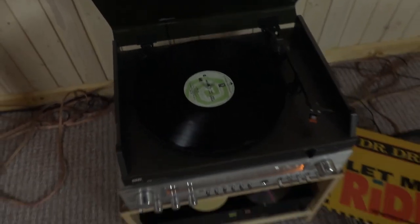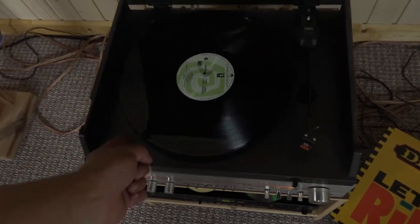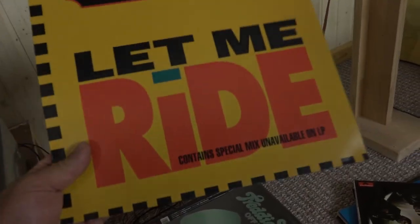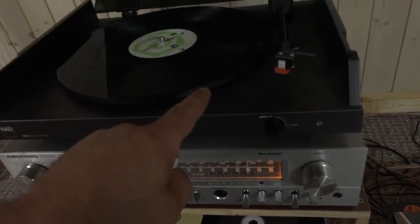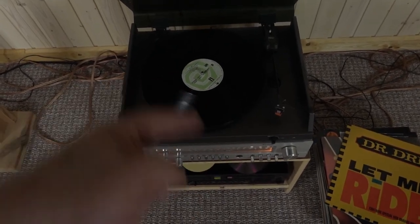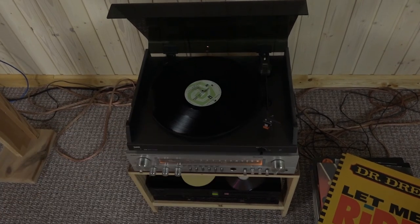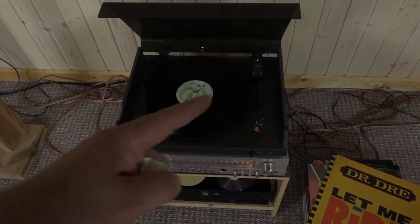And now we will fight a bit with the YouTube copyright protection. So, sorry guys, you will not hear the original track from this record, which is Dr. Dre, Let Me Ride. And what is so special about this song on this single album? On side A, the first track contains some kind of really subharmonic content, sub 10 hertz or 5 hertz or something like this. And I'm telling you guys, in the past, when I worked as a DJ, this track killed a lot of subwoofers in the clubs, where the sound engineer forgot to apply a high pass filter on the really low frequencies.